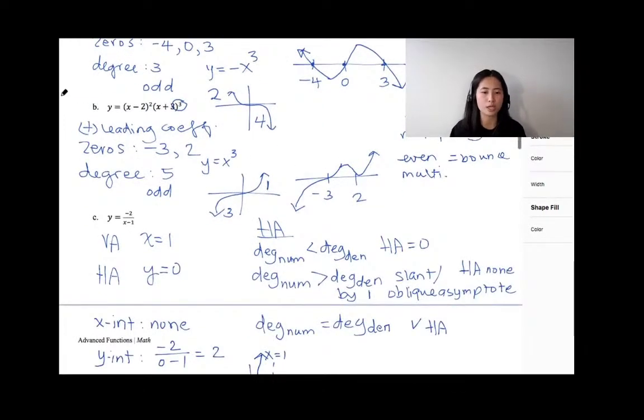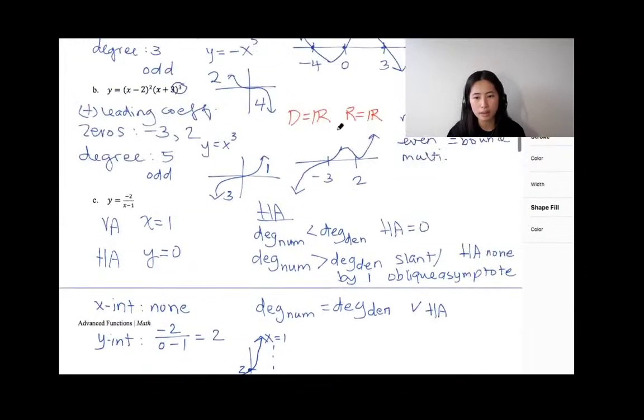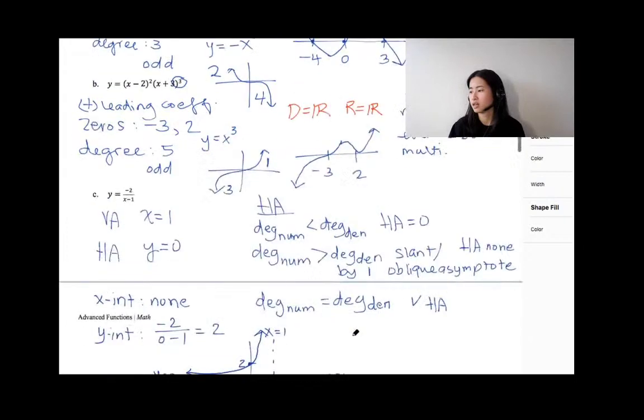And then for part B, because it's a polynomial function, the domain is all real numbers, and the range is all real numbers. And by the way, if you're curious, let's write this in interval notation, because I know for advanced functions it's pretty popular. You would just write negative infinity, comma, positive infinity. So that's your interval notation. Similarly, you can apply this here.